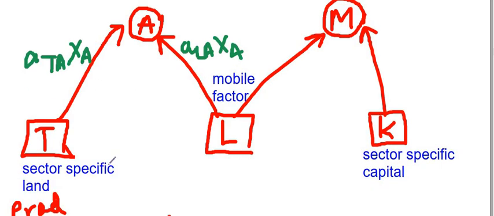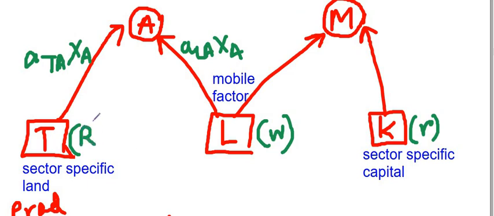And we assume that the cost of labor is W. So we have W as the per labor unit cost. We continue to assume that R is the per unit capital cost, which is essentially the sector specific capital for manufacturing sector. And let me assume that capital R is the return for land, which is the sector specific land for agricultural sector.